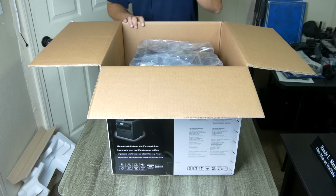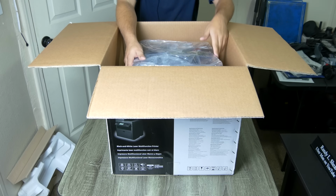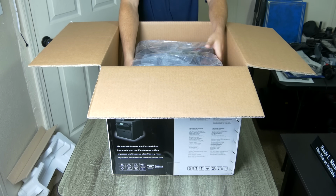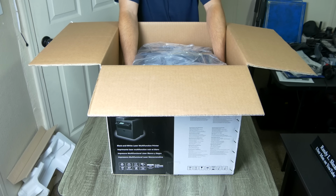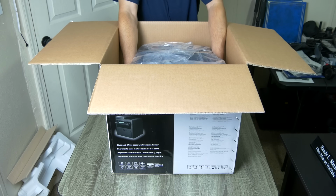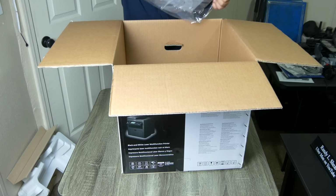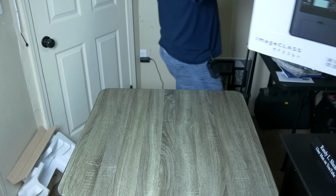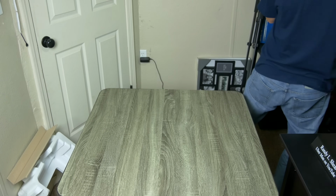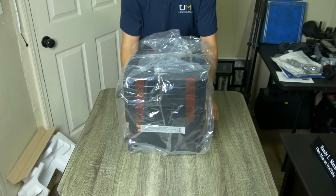Pretty big printer, guys. The next trick is going to be, where am I going to put this? So it looks like the only thing left in the box is the printer. So excuse me while I pull this out and try to find some way of simultaneously throwing the box. Something like that. I think I need a bigger office.